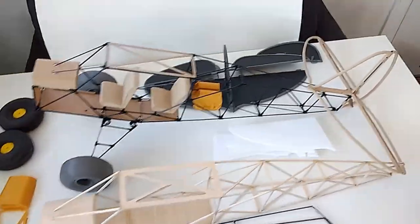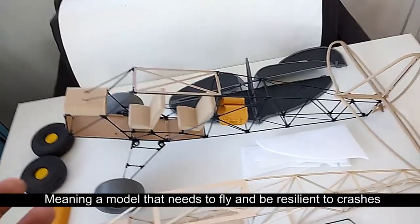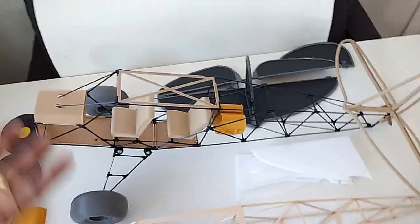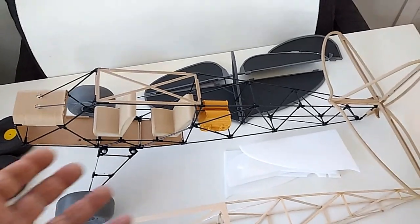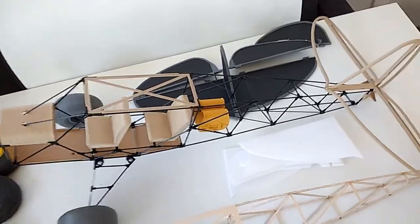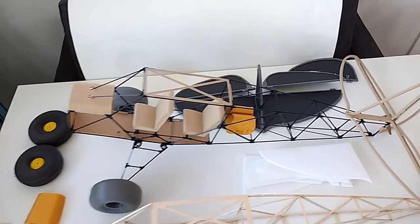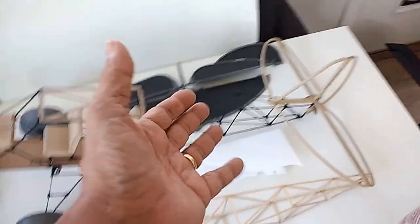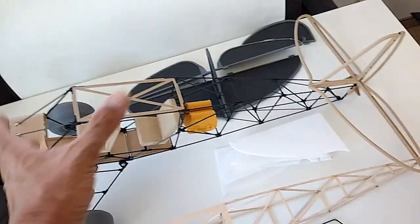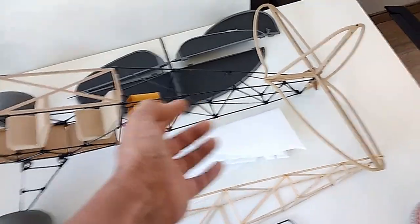I've seen a lot of airplanes coming out fully 3D printed, which in my personal opinion is not the right way to approach a radio control model. When you print a full aircraft out of 3D printed material — even some of that lighter PLA that people claim is super lightweight — when you crash a model you want some durability. From what I've seen in all the videos, one crash is all it takes and then the model is useless. You have to go back and reprint everything. Small parts take a long time to print, and there's even a Savage Bobber out there where they're 3D printing all these parts.